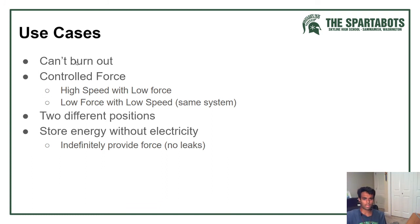It's a controlled force throughout. With motors, sometimes you'll lose power to heat. You'll lose power in different spots. But with the cylinder, single action, you know the force that you're getting. So you get high speed with a low force. Oh no, this should be a high force. My bad. This is high force with a low speed in the same system, depending on what the load is on top of the cylinder.